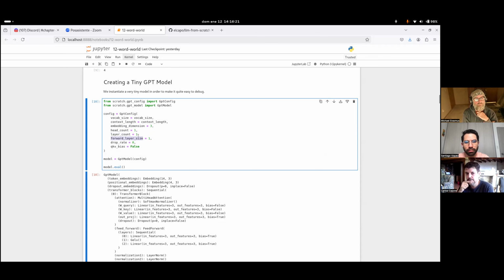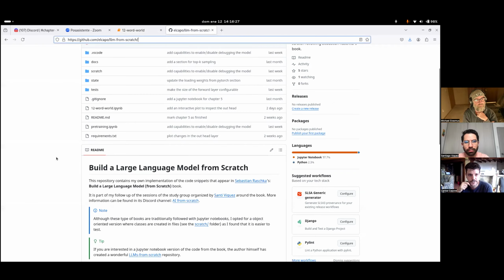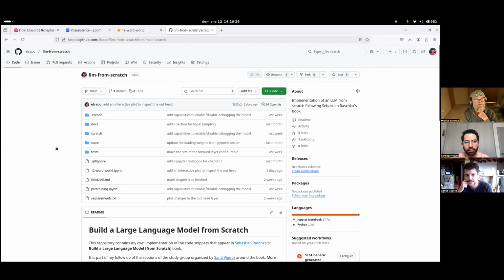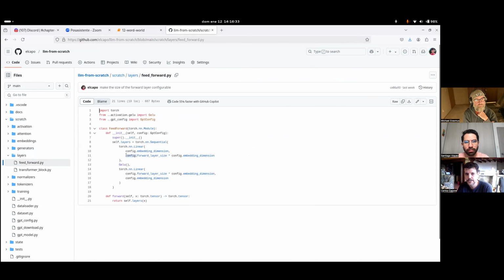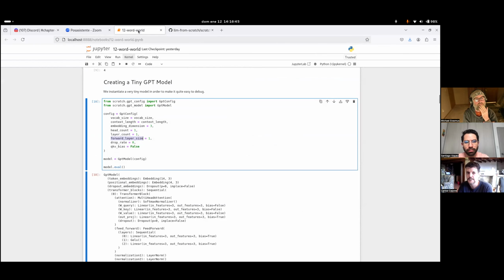And then for the last one, this feed forward layer size, it's actually not a parameter that we have. If I go to the source code, when we created the feed forward layer in the book, we hard coded a 4 here. It was the embedding size times 4, and that is hard coded in the book. I made it a parameter because in this particular example I wanted to make it even tinier.